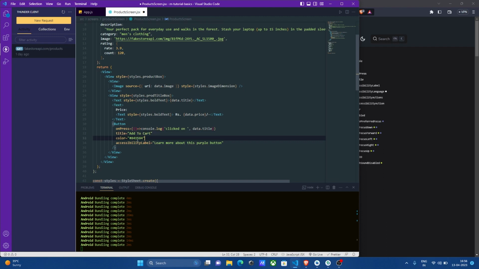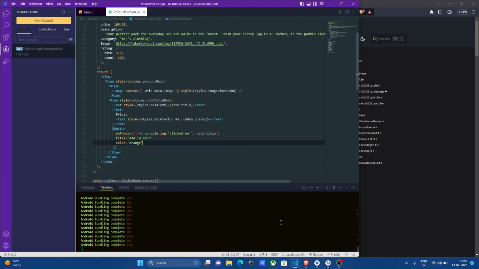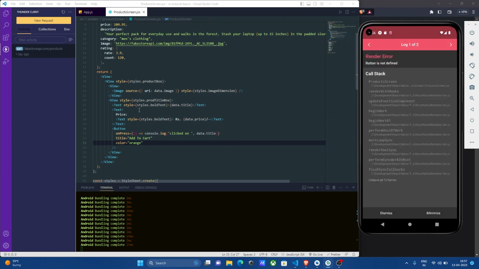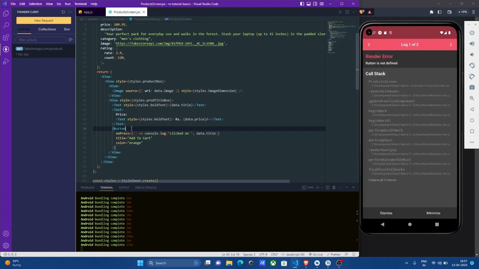Okay, and for color let's change this to orange, and I'll remove this accessibility tag. Control S. Anytime now. Okay, button is not defined, so we need to import our button.